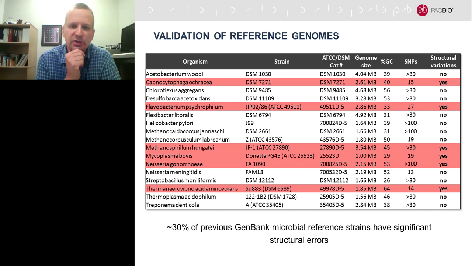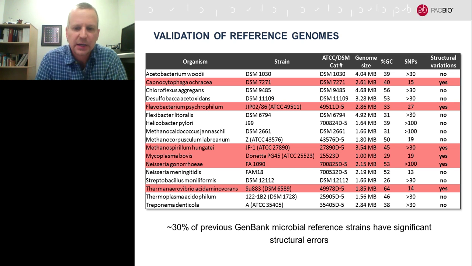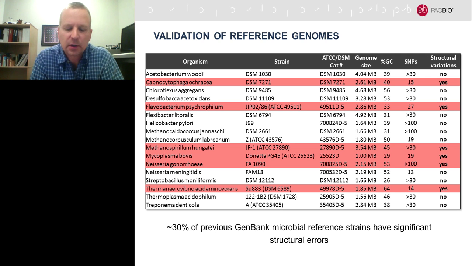So closing this section, just to mention that if you rely on the existing NCBI database entries to establish what you have in your lab, I want you to note that there's a certain risk associated with that, because a number of the so-called complete genomes in the NCBI database that were done a few years ago contain, in some cases, quite dramatic errors. We took a survey a few years ago looking at about 20 or so strains that were all so-called reference strains, and resequenced them and then subjected them to a de novo assembly. And in this limited set, about 30% of those reference strain sequences had significant structural alterations that were either previous sequence errors or the bacterium has changed in the repository.